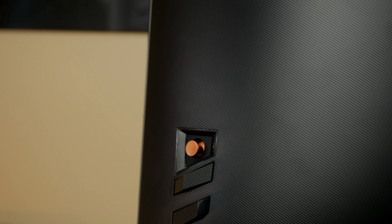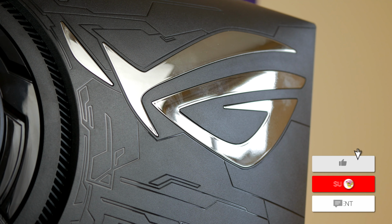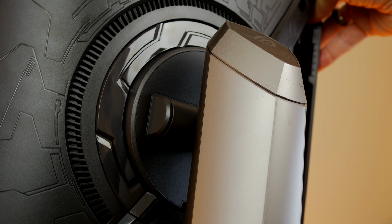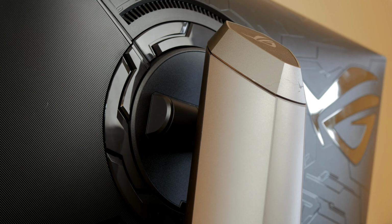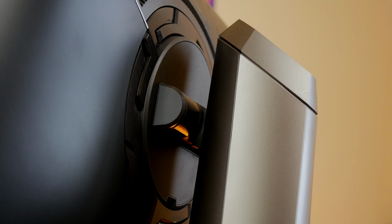But as you see, a really nice looking finish to it. It's got a sort of ridged effect on the left hand side, and another nice bit of the logo-y goodness on the right hand side. And as I said, this turns on the stand so you can move it in and position it the way you want it to. So if you had ridiculous amounts of money to burn a hole in your pocket and had several of these, you could position them in a variety of ways, and it's really easy to do so. It also has a sort of cable tidying system at the bottom, which I'll show you in a second.